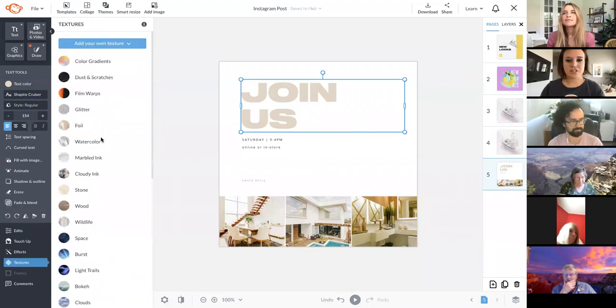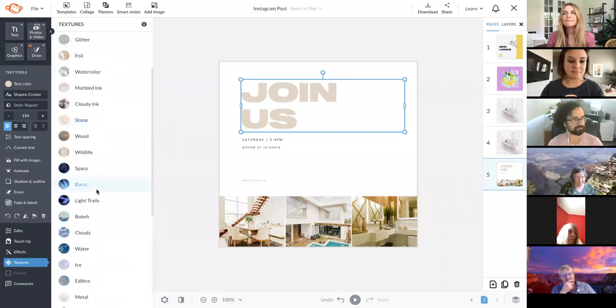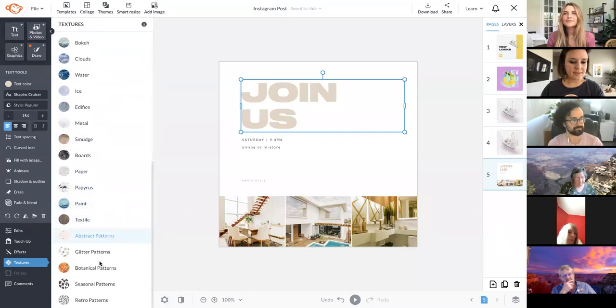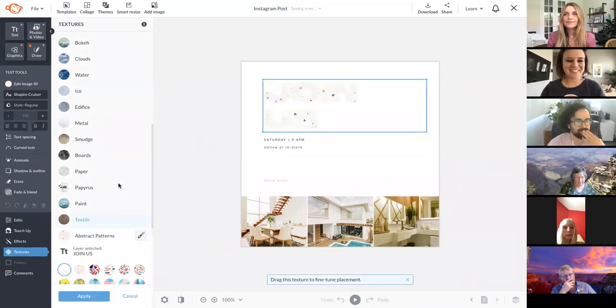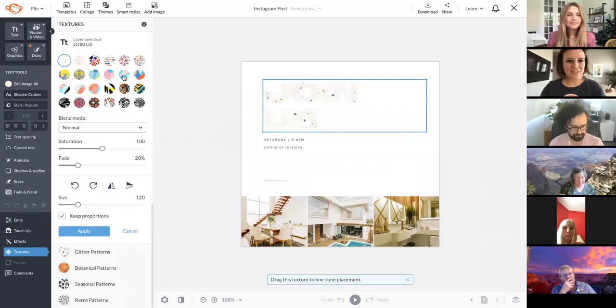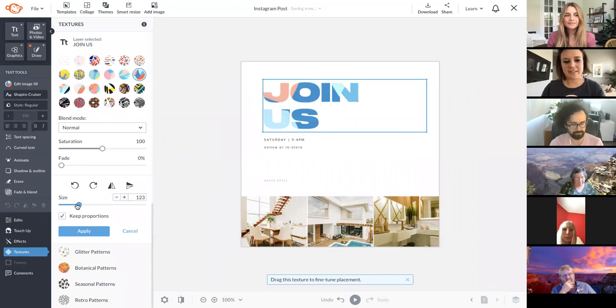I want a texture on this text instead of the photo that I had. I'm scrolling all the way to the bottom to grab something abstract. I'm going to use abstract patterns because that makes it easy, and I'm going to drop one of these on here. That looks pretty good. Turning down my fade.